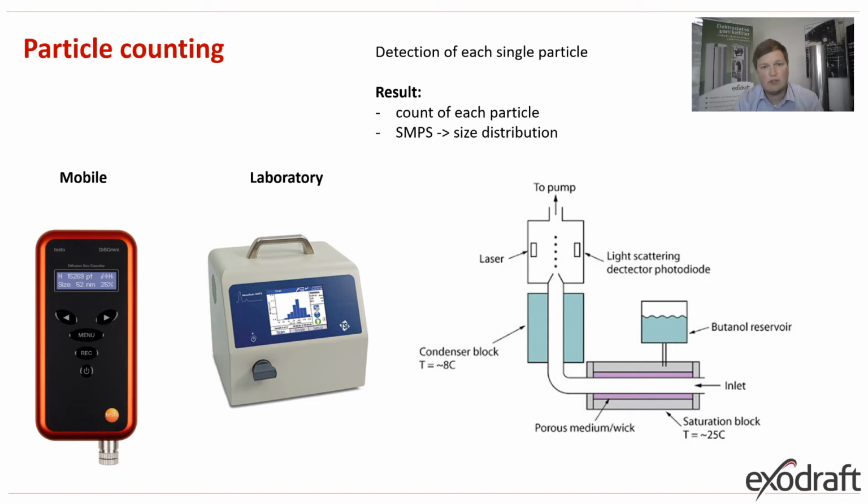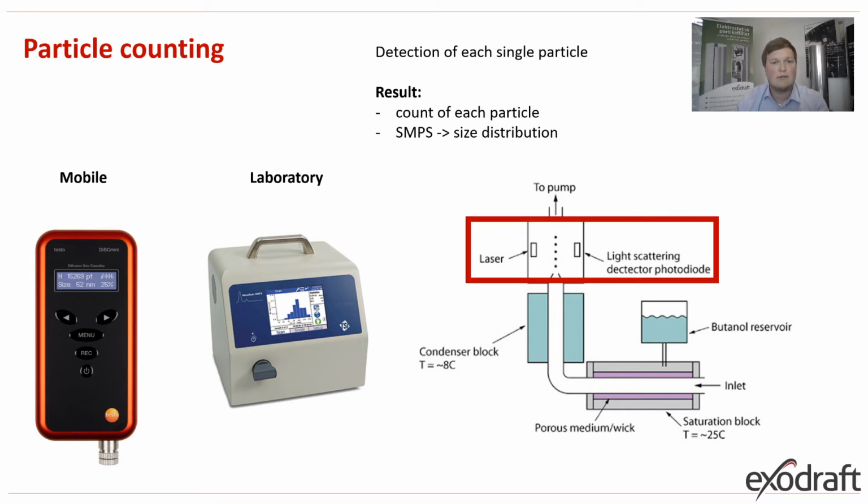The optical detectors are more precise and usually used in labs, but to make them work with these fine particles, we actually need to condense a fluid onto the particle to make them bigger. That's why they are condensation particle counters. In the inlet, you can see on the right illustration, we put in the flue gas, and then we condense a liquid onto the particles to make them bigger, and then they can be counted by a laser and a detector in the particle counter. So this is the CPC principle.